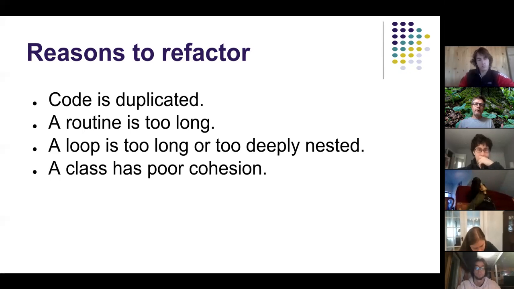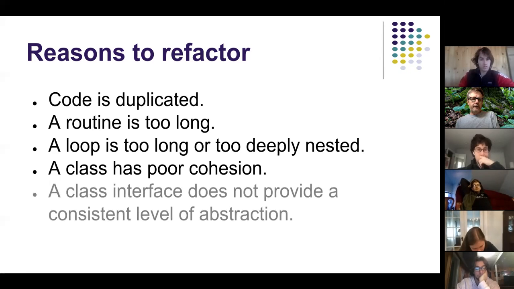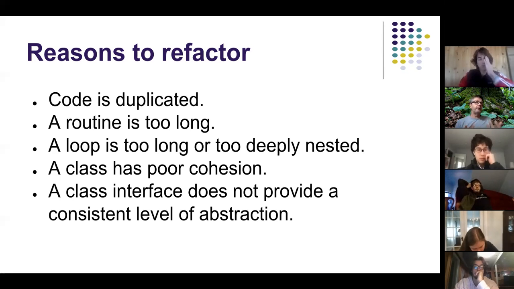Obviously, if code has poor cohesion, remember, cohesion means it has lots of connections with other pieces of code. Pieces of code that have lots of interconnections are more complicated and more likely to break. Another sign is when a class does not provide a consistent level of abstraction. Sometimes we have a class and we say, oh, I need a new function there, and we add one. Oh, I need another new method, and we add one. And we might not add methods right, or somebody later might come along and hack the code, and they add something that is at a different level of abstraction.